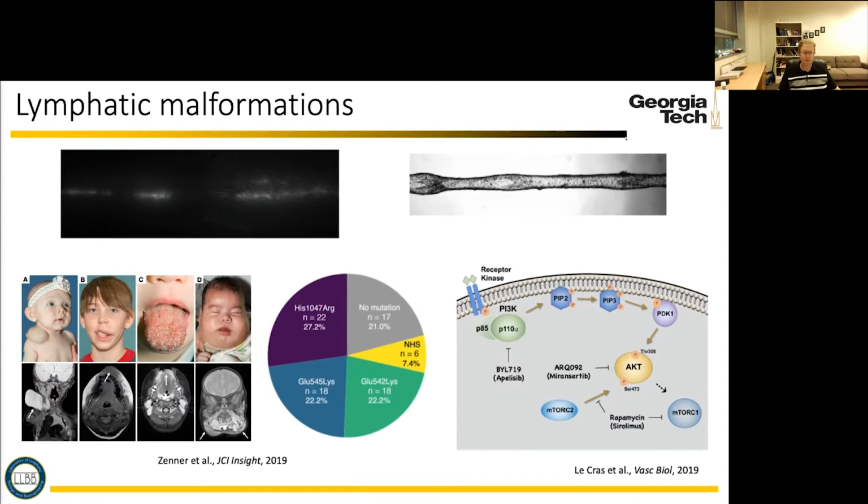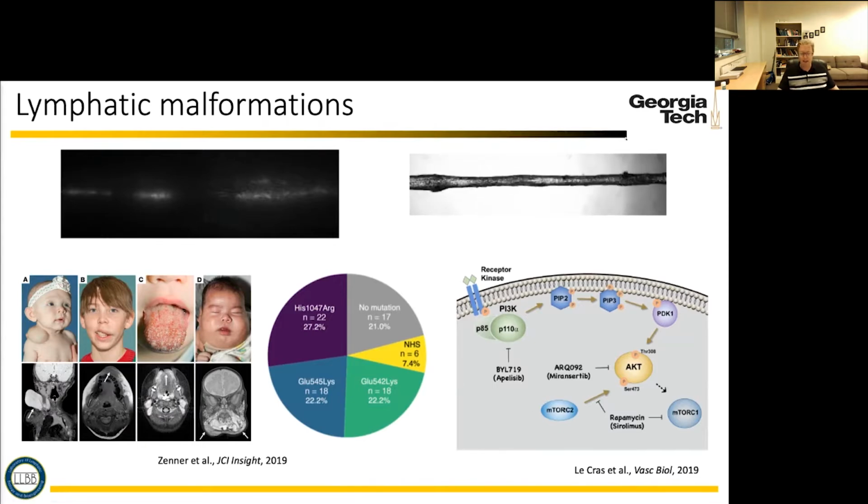Because PIK3CA has been identified, people have been using sirolimus off-label for a few years now as an inhibitor of mTOR, since the hyperactivation of AKT is implicated due to this mutation. And so this has been used off-label, and it's proven to be rather effective in many patients in controlling the growth of the tissue and even reducing its size. There's interest in other more specific inhibitors, and also trying to understand why patients respond differentially.